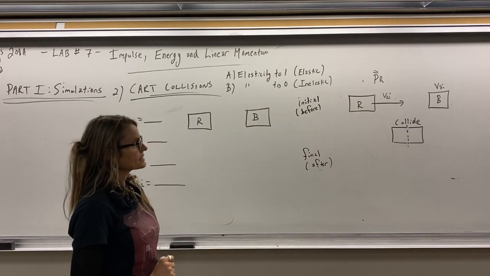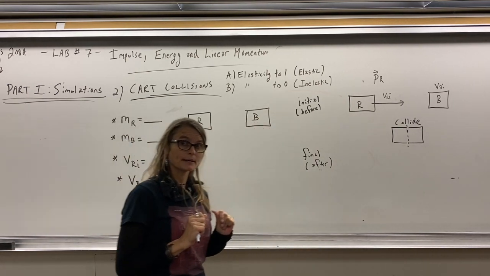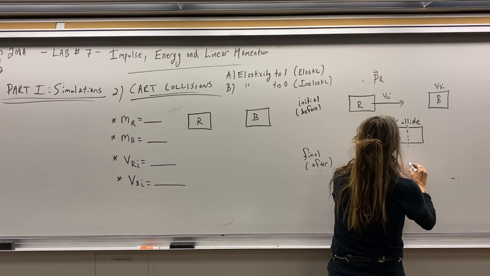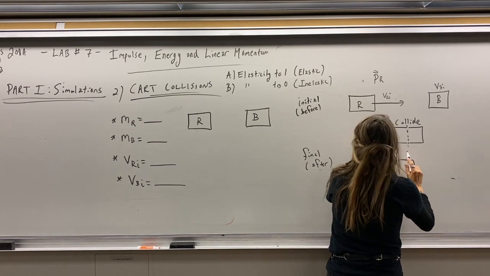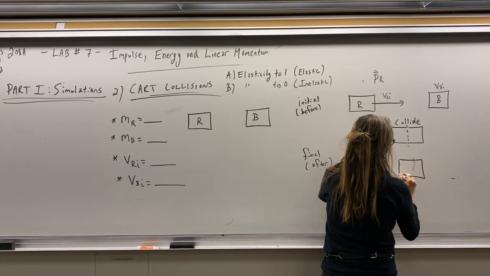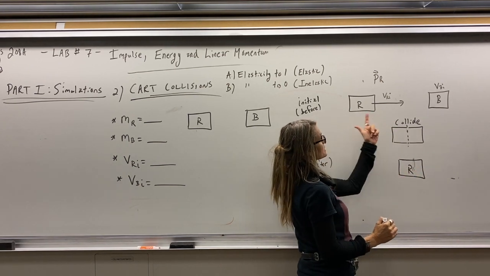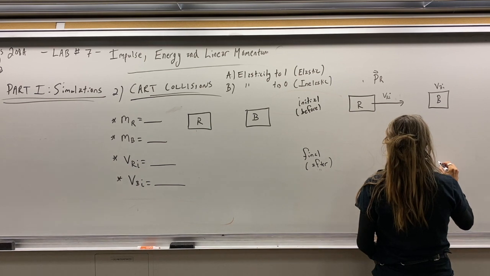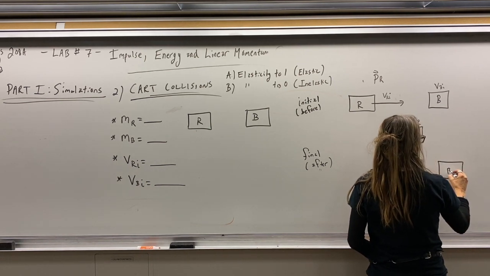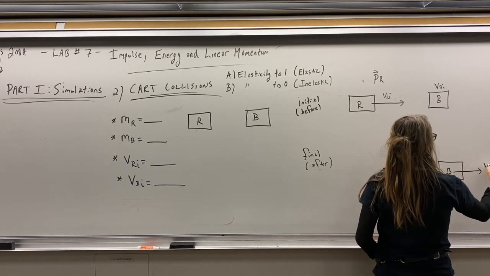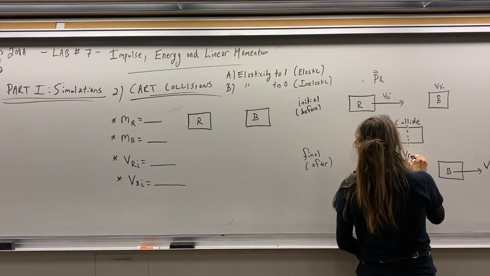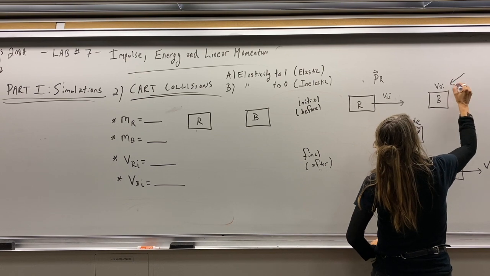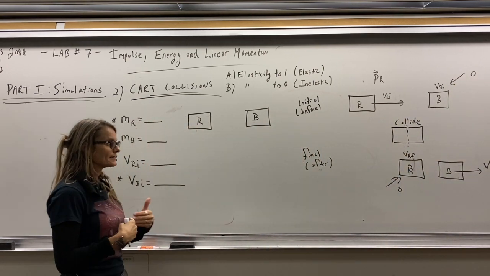If these are the same masses and this is elastic, you could predict what's going to happen, and you could see what's going to happen as you play around with the numbers. So what's going to happen in this case is if they collide, the red, and sorry, my carts are not to scale here, the red will become stationary, they will exchange velocities, and the blue cart will go off in this direction. So this is a little snapshot afterwards. Okay, so this should go to 0, and this is 0 to begin with. Okay, so we'll see that exchange.